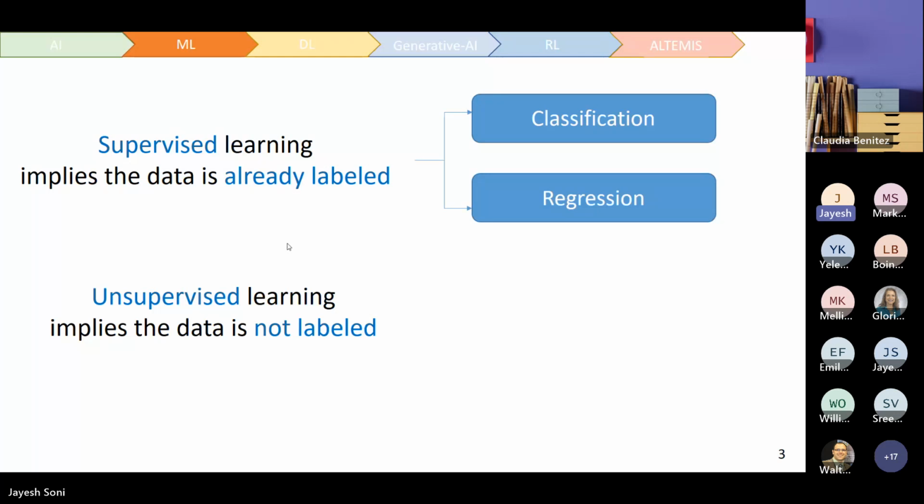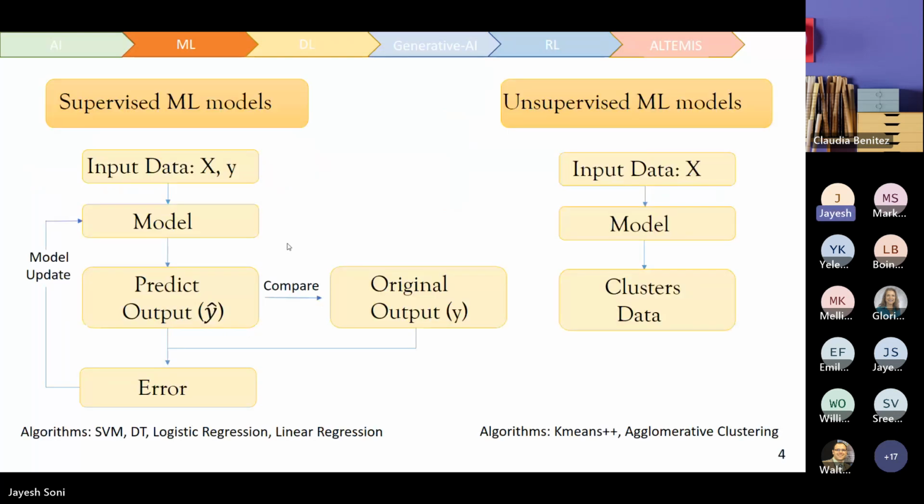In unsupervised learning, you do not have any labels. You just have a bunch of data and you want to cluster it into different groups. For that, we have a different set of algorithms. This is the high-level model building for supervised and unsupervised machine learning models. You can see we have this data, which is called X, the feature data, and we have labels, which are called Y. Once we have X and Y, we build a model. Then the model predicts the output Y for the data, and we compare that output with the original output. Based on the difference between those outputs, the error is calculated, and based on that error, the model is updated in order to get an output matching the original output. That's how supervised machine learning models are built at a high level.